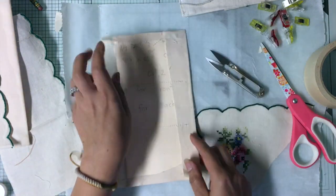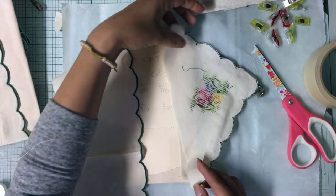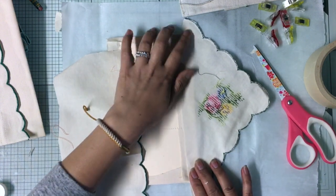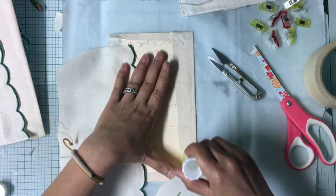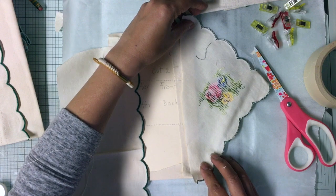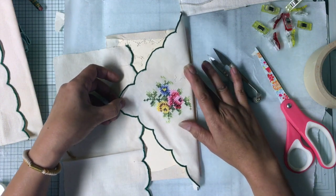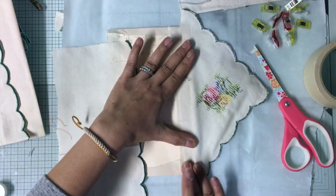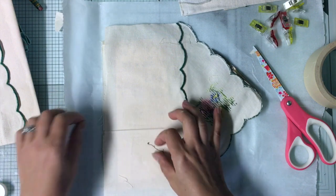Okay, let's see. We see a mess here. We need to cover this up. But before we cover that up, we need to add our top. Let's see. This glue, just remember, it's just temporary. And this part up here, so we can cover.